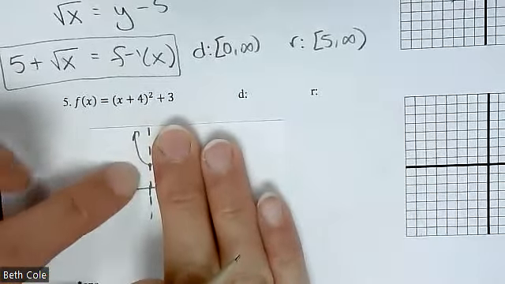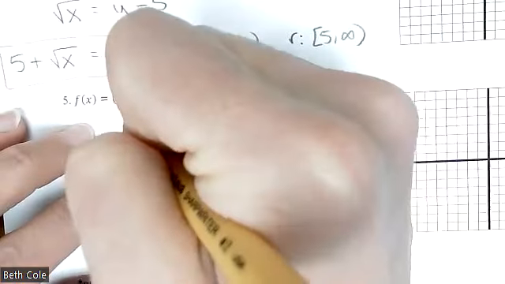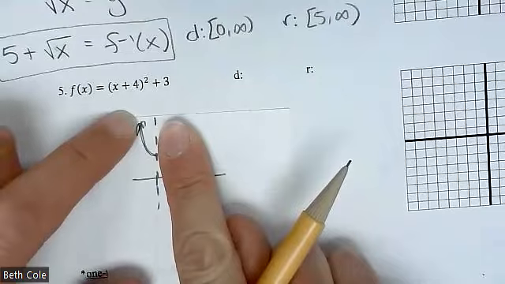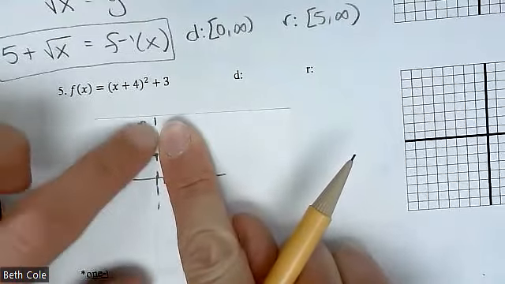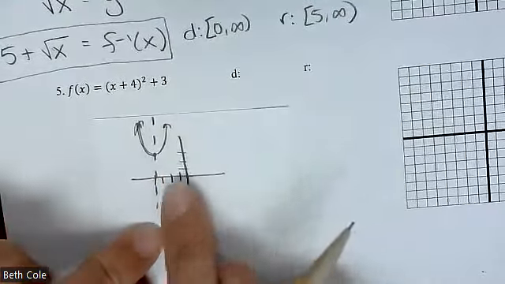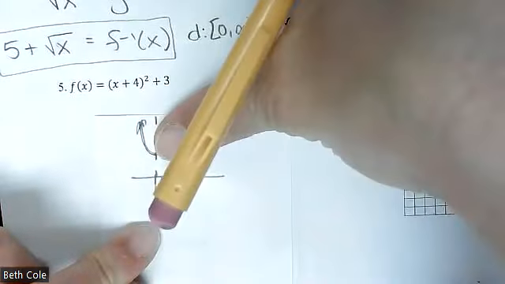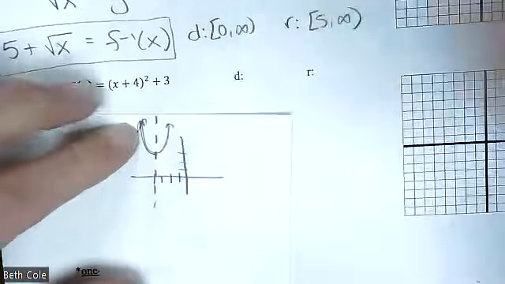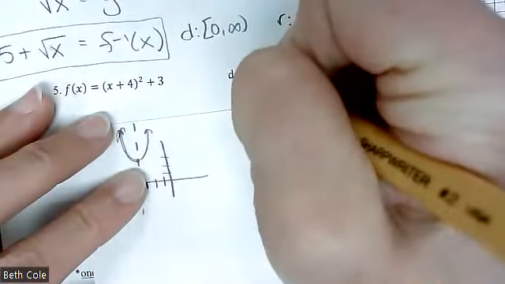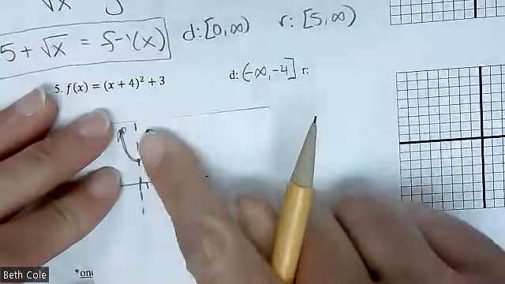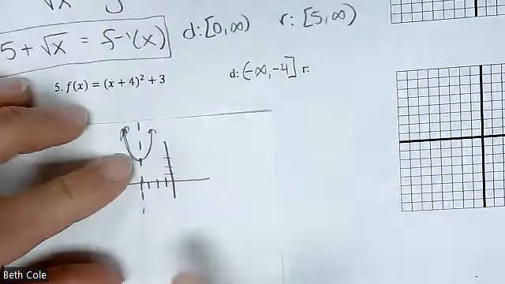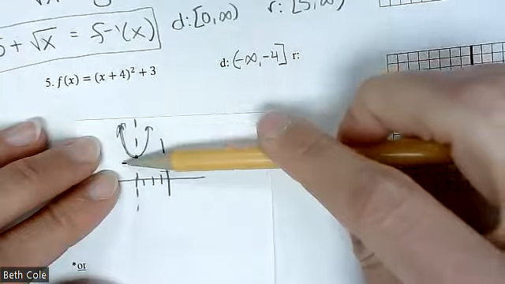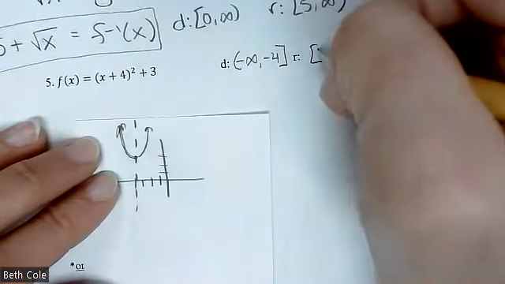So what would the domain have to be if I just do this negative half? Just this half. Negative infinity until, well, it's not a 0. Sorry, my hand was covering it up. Negative 4 is where it's split right down the middle. Do you see that? Because it went left 4. All right, so this will be negative infinity to negative 4. And then what's that range? From where to where? 3 to infinity. Good.